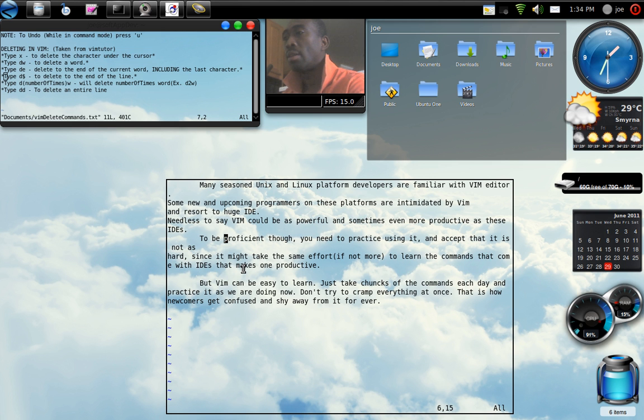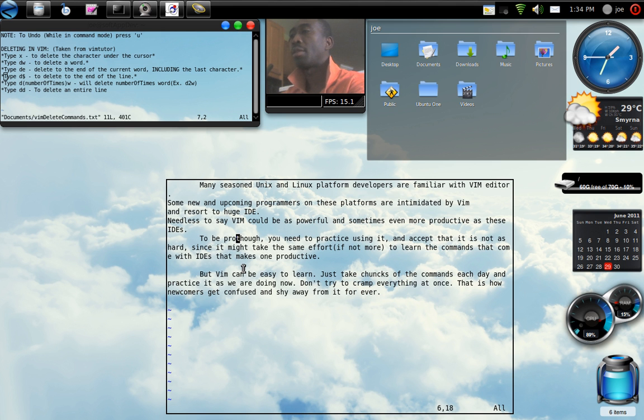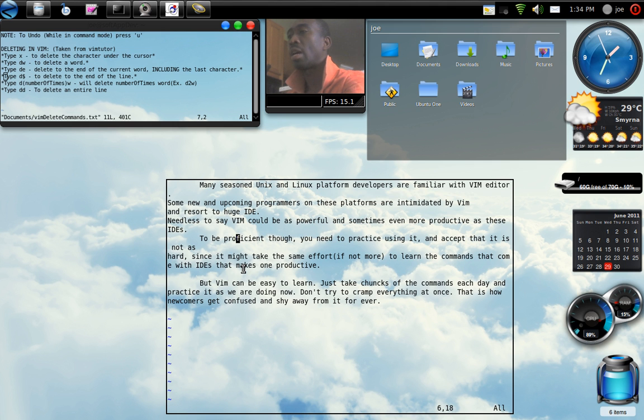Alright, so now let me move the cursor over to proficient, onto the letter F, and then let's do DW again. See that? It didn't delete the whole word proficient, it left PRO undeleted and deleted everything from under the cursor, which is F, up until the space.